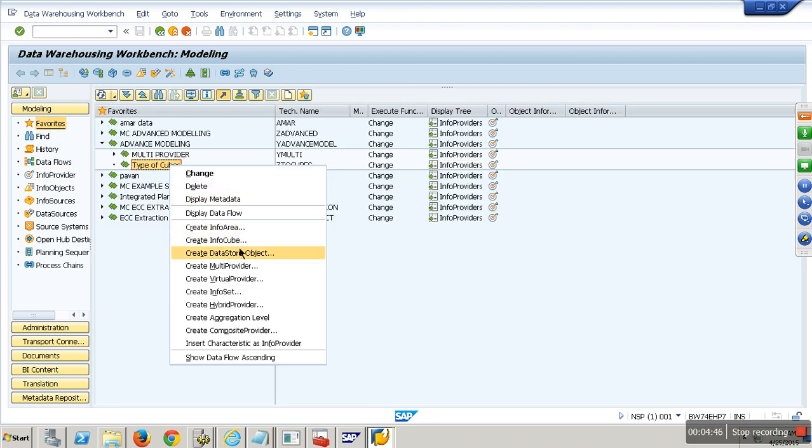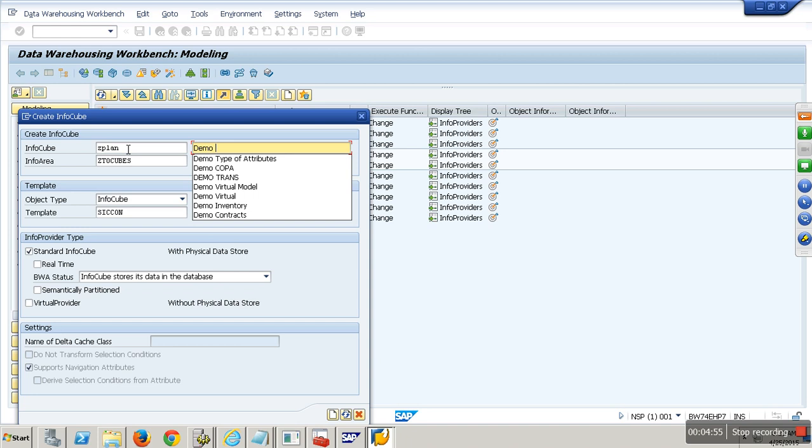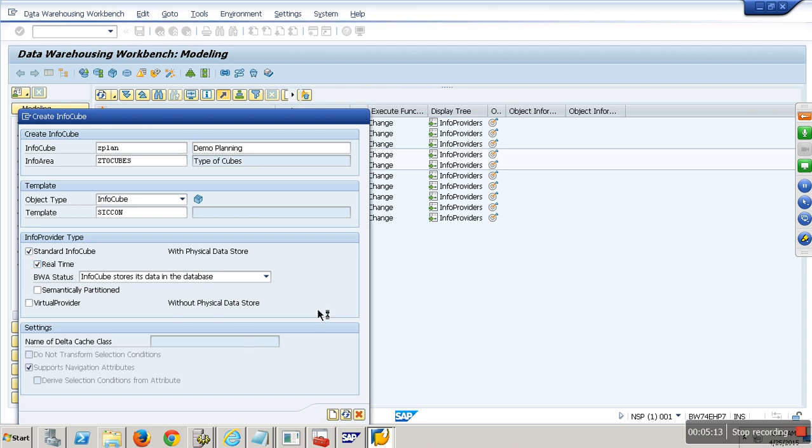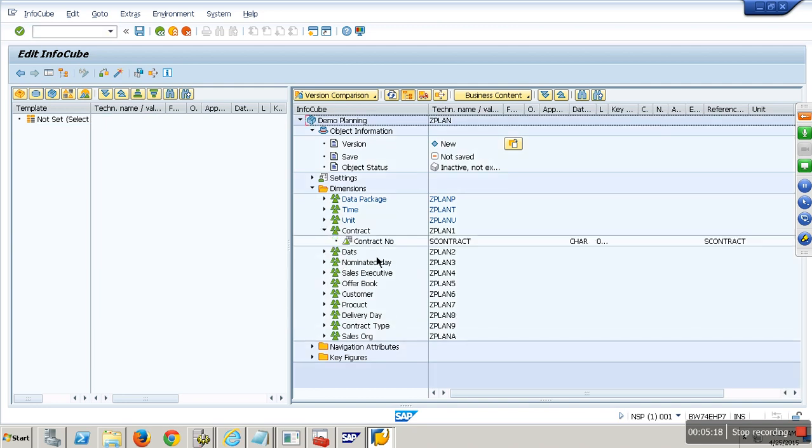So now I'm showing how to create a real time cube. I'm just using copy from. Just see, by default for standard, it enables the checkbox standard cube. If you want that to be a real time cube, you'll enable that as real time cube. So this becomes a real time cube.